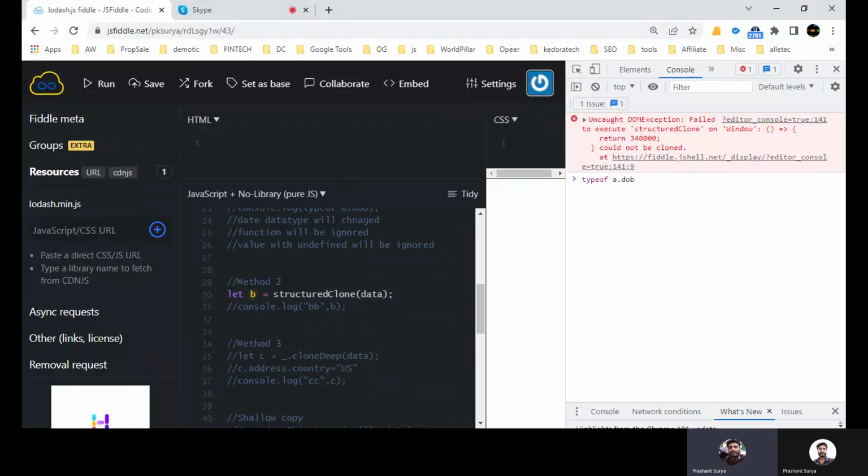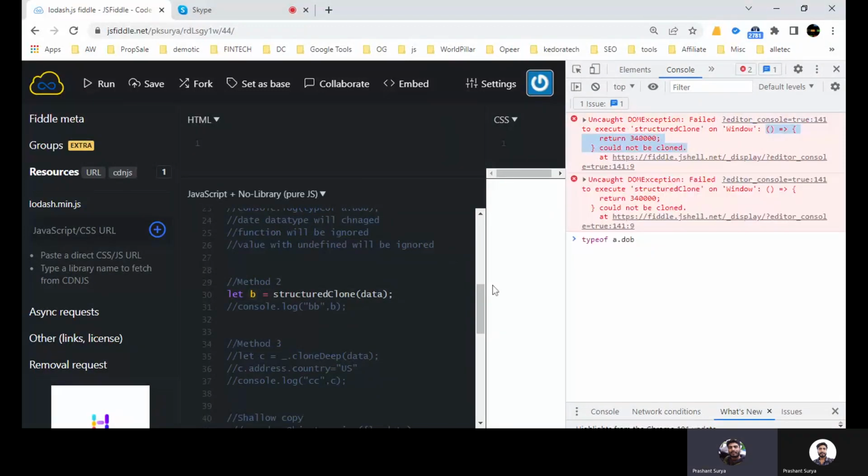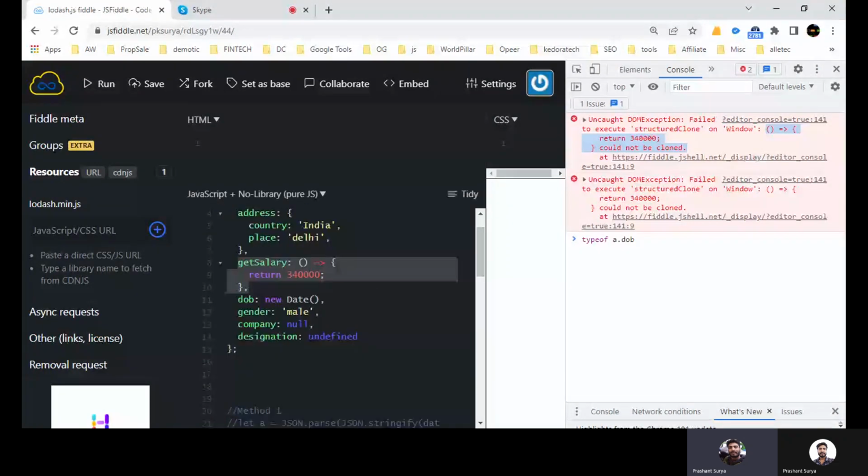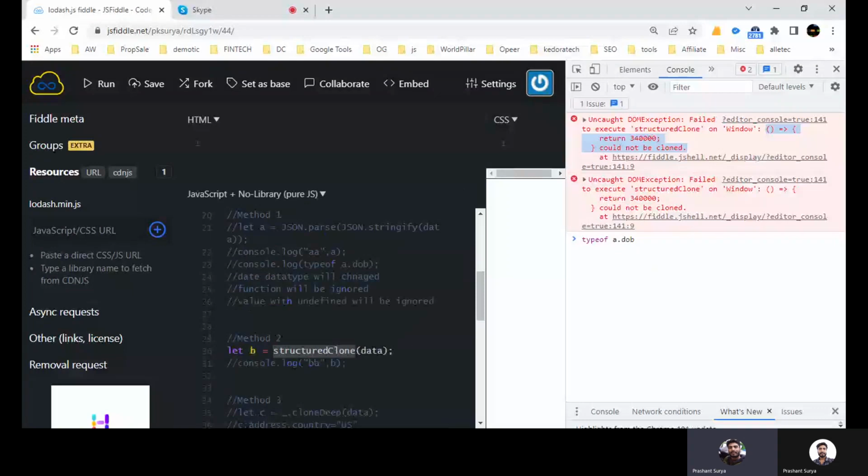And what is the error? structuredClone on window could not be cloned. That means the function could not be cloned. In the last case, it just avoided it and gave some output. But in this case, if we are using structuredClone, if there is a function, it will break your code. So it will throw the error.